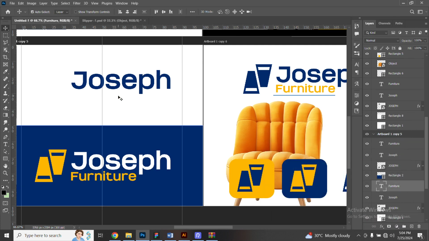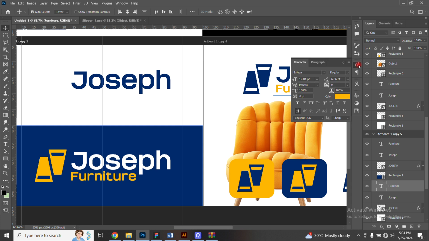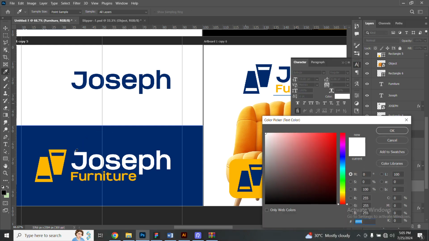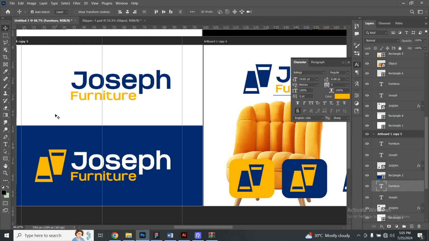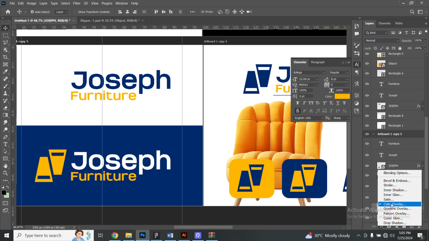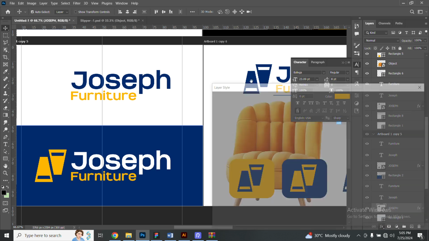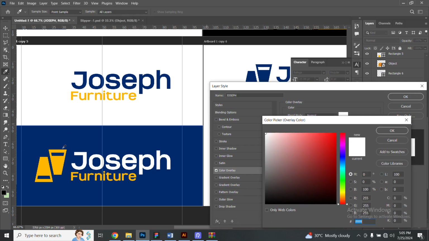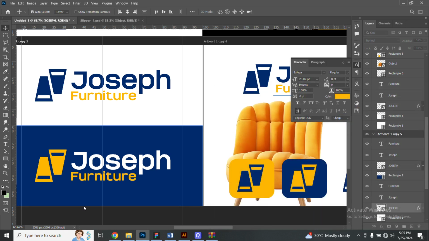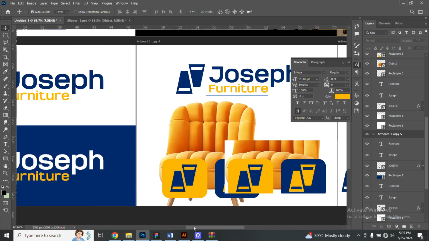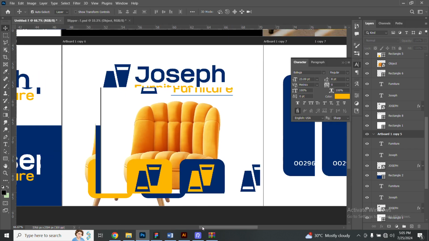So the furniture should carry our stuff, and our logo. The logo should be the blue, right? What we have here. So yeah, we're going to be having the yellow.